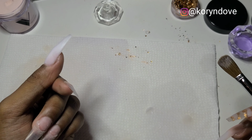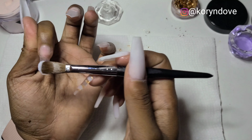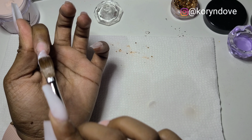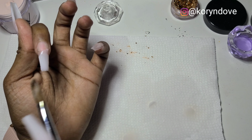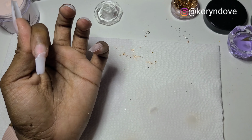These tips are from E-Nail Couture. I purchased them. They took a really long time to come, but I love them. I didn't want a C-curve. Sometimes I just don't want that look. Like, I'm not a big fan of my nails curving. I don't know what it is, and nothing wrong with it if you like it. I don't know, but I just don't like it.